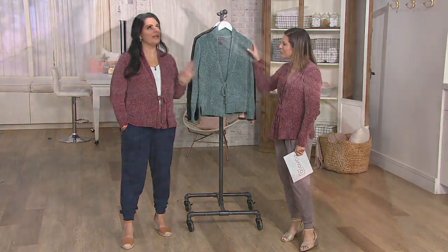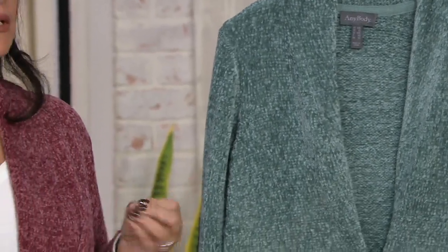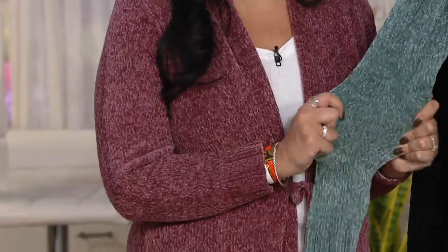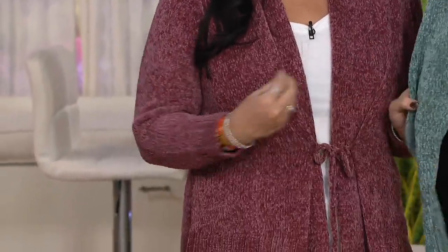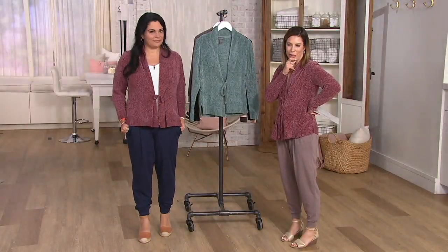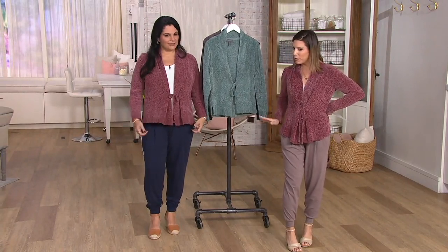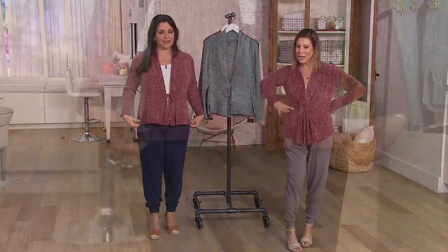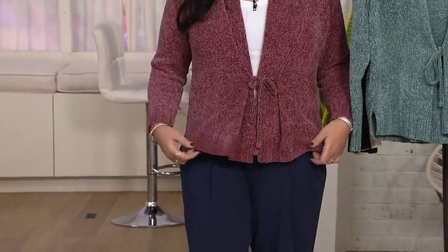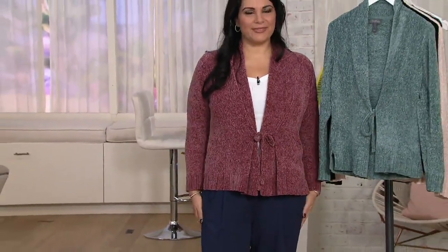It's also a really nice fresh update to the cardigan. We all like to wear topper pieces, but they can get really overplayed when they all look the same. This has way more stretch than a denim jacket or a blazer — it's way more comfortable. If you wanted to zhuzh up the sleeves, it has like the tiniest little bit of fit and flare slash peplum, because you can cinch in the waist as much as you wish. I kind of like it where you can see the white shirt underneath — it's really, really nice.